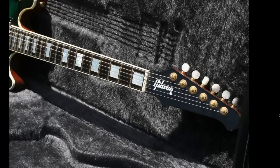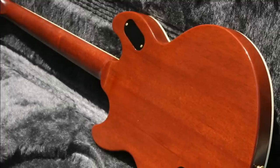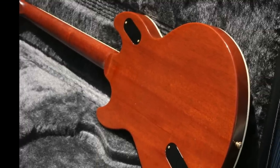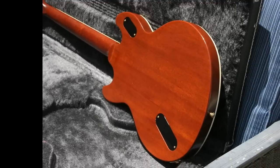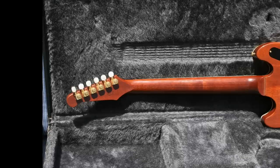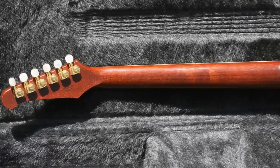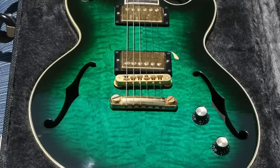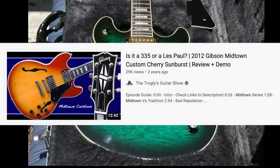I was tempted to purchase this and do an updated review, because they've got that Firebird-esque headstock. These have gold colored frets - kind of hard to see in the photos - and also ebony fretboards with mother of pearl block inlays. They're a cool guitar, maybe not my favorite, but quirky and only made for a couple of years. Looking at the neck on the back, it appears to have a little bit of figuring. You can also see the special pearl tip tuners. It's not quite an ES-style instrument - more like the Midtown series where they chamber out a mahogany body and give it f-holes.